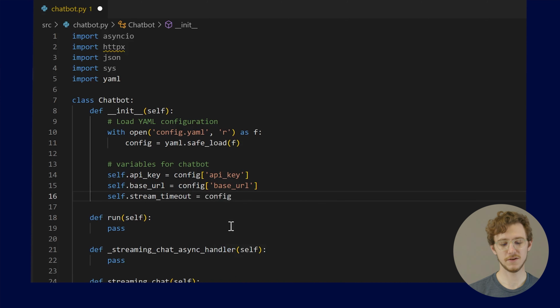The stream timeout configuration variable controls how long the stream stays open as it's generating a response. You can play with this if you prefer to have shorter streams, but the chatbot may still be generating an output if you have a shorter stream time, and it might get cut off unintentionally.